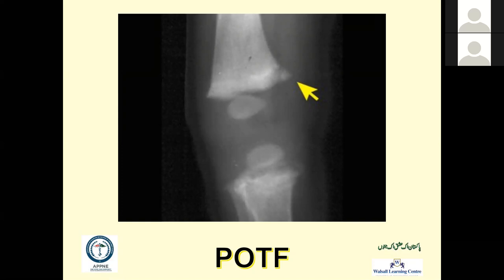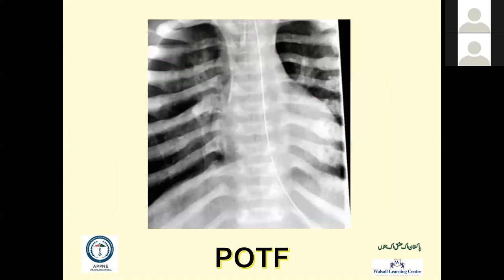Sir, I would like to take the complete history and the relevant examinations. Good. From head to toe. So the examination will show you something or not, but basically there'll be a lot of bruising on the patient. And this is the x-ray of the patient's chest. Right. It's a classical feature of child abuse.